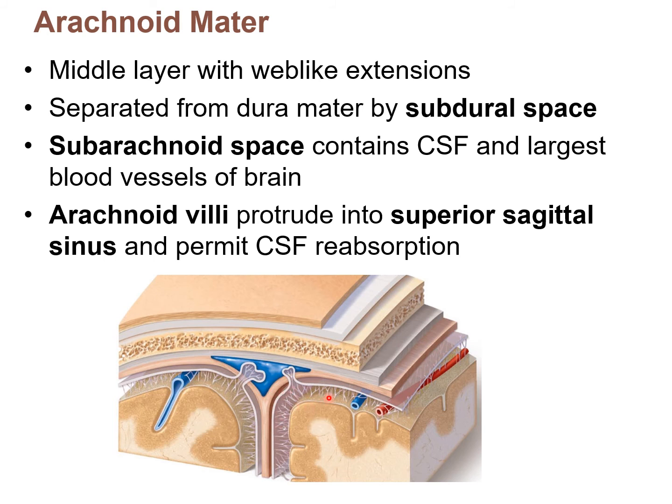And the reason for these little webs right here is to create some space between the arachnoid mater and the pia mater, which is the inner layer. So this space that's deep to the arachnoid mater is called the subarachnoid space, right? Which means under the arachnoid layer. Subarachnoid space, the space right in here is where cerebral spinal fluid, which we're going to talk about in a couple minutes, flows in the subarachnoid space. So that's what these little web things do, is they create that space, that subarachnoid space, for the cerebral spinal fluid to flow through.